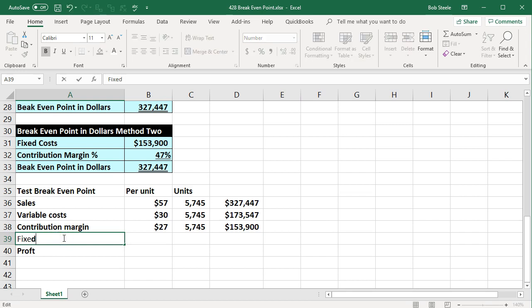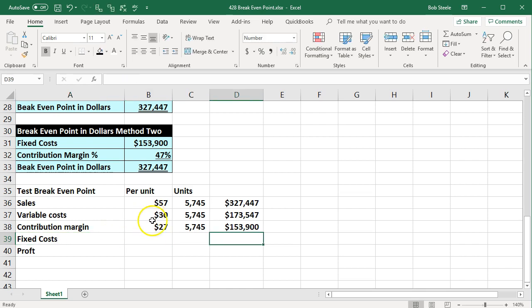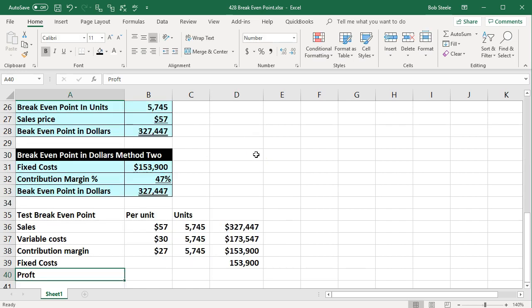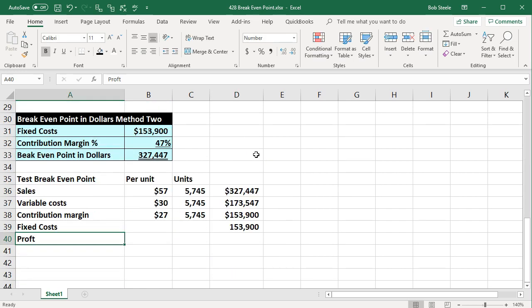Then this is the fixed costs. All right. So fixed, let's even put costs here. Now for the fixed costs, we're not going to be able to do this kind of multiplication, but it's even easier. We don't need to, because the fixed costs are nice and easy. Up in our data, way up top, the fixed costs are what they are. It's the rent or whatever, right? Things don't change on the fixed costs. They're fixed. And notice it equals exactly what our contribution margin is.